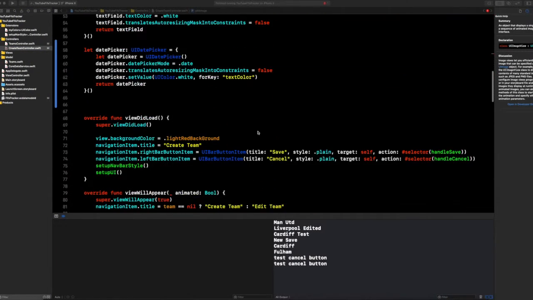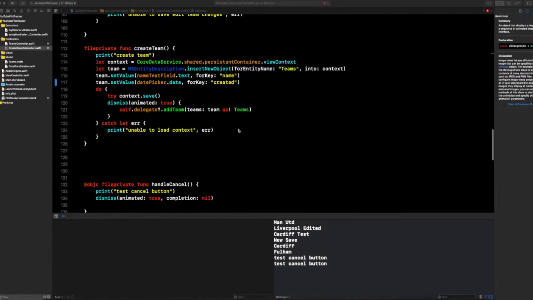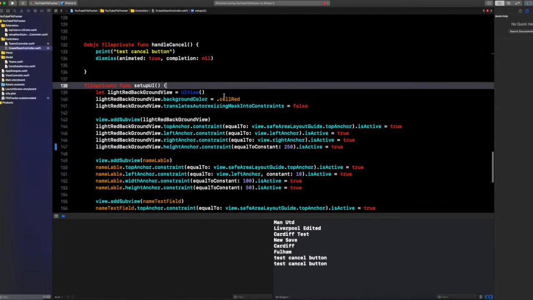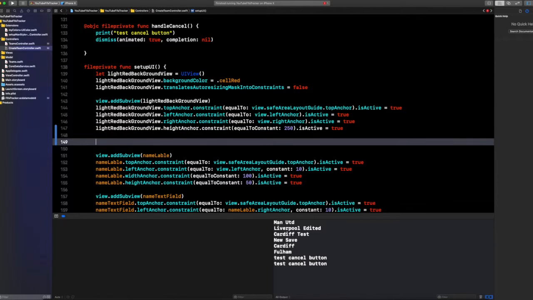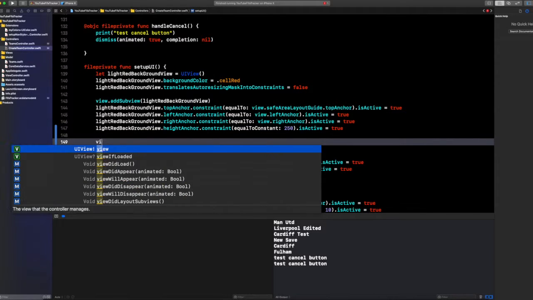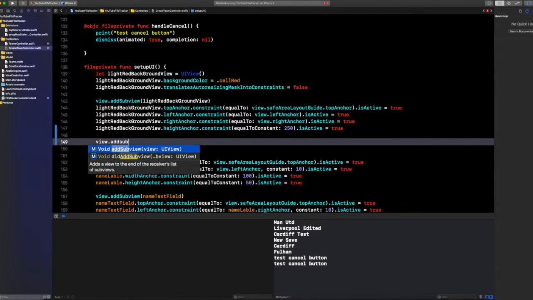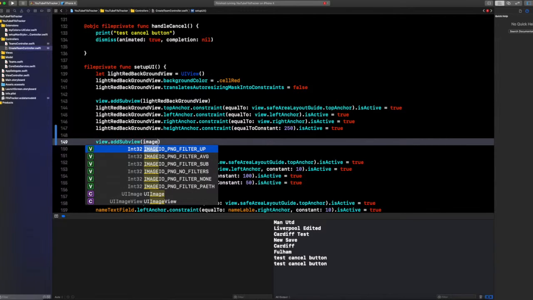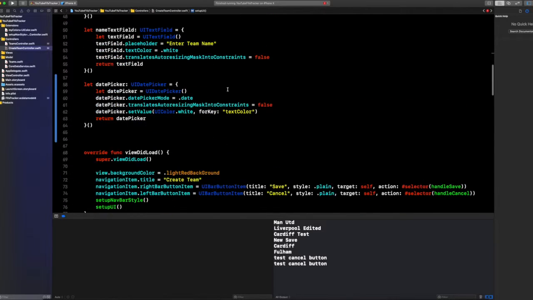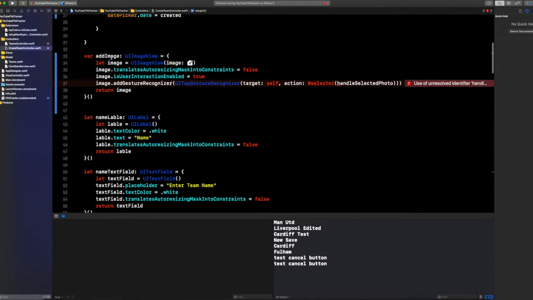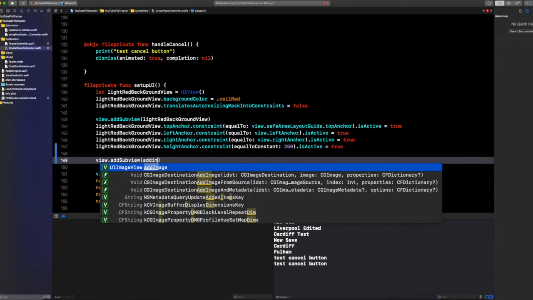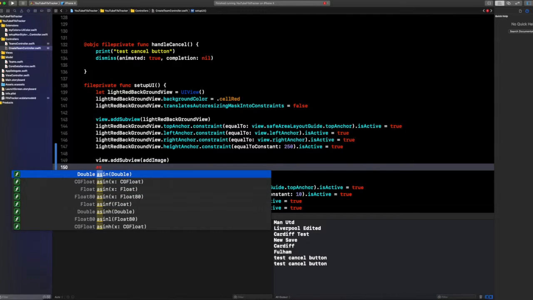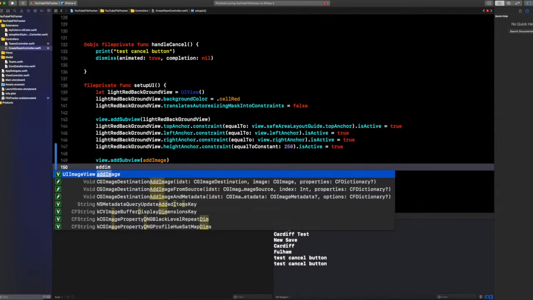And then what we'll do, we just scroll down, let's see where we can add this. So I think what we'll do, this is where we're going to add our image view actually. So let's do that now while we're here. Just above the name label in setupUI, let's go ahead and add a view.addSubview. Don't actually have access to that. addImage, there we go. It's called addImage. So view.addSubview(addImage). And then we're going to do like we've done before, we're going to put some constraints on this.